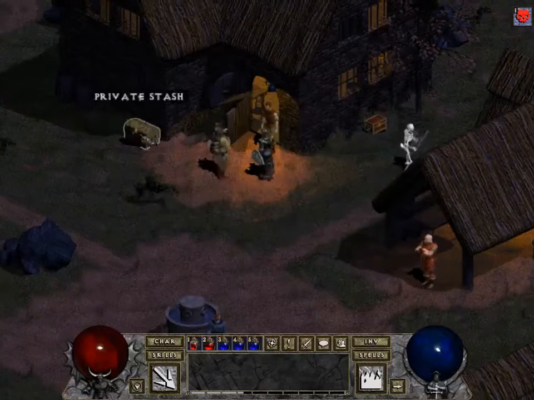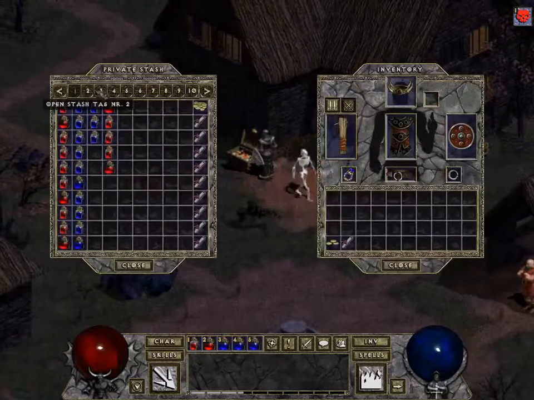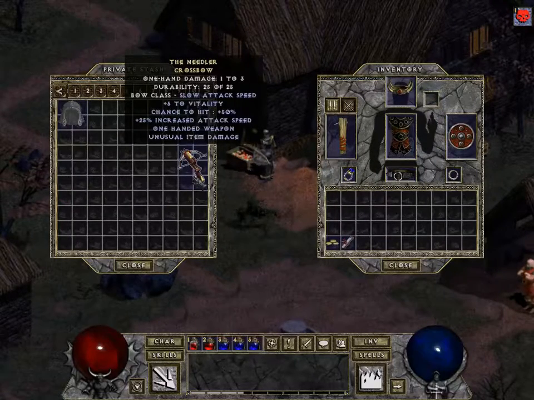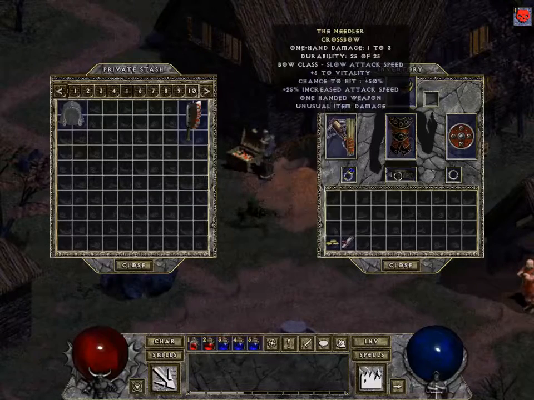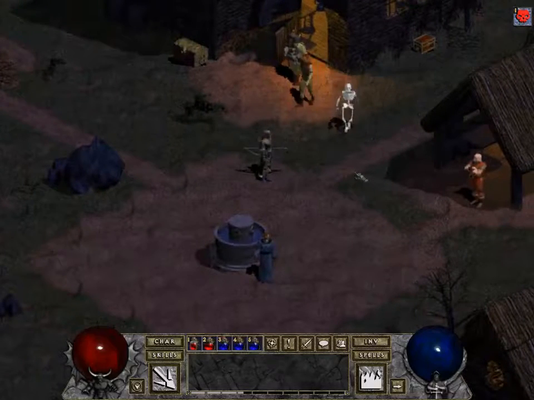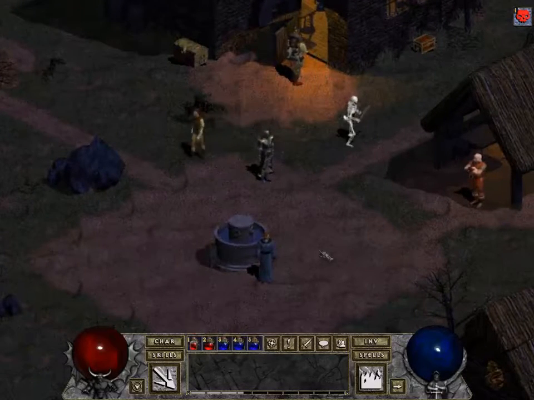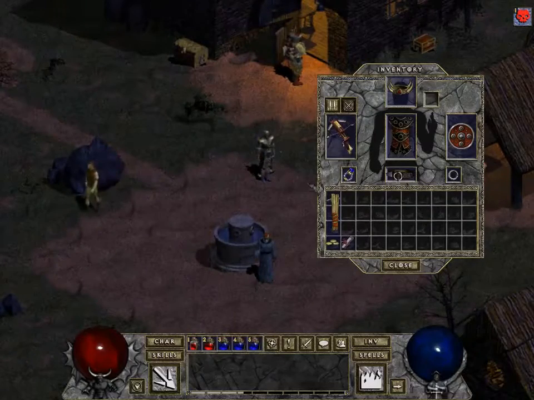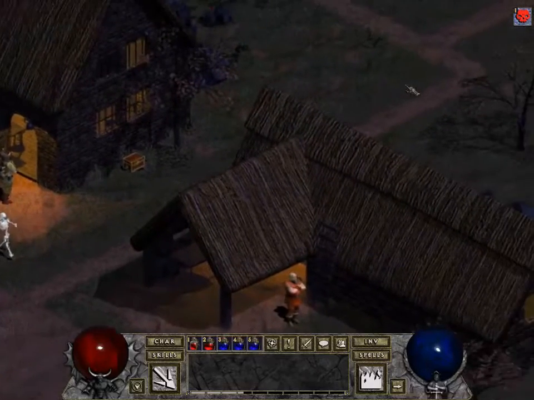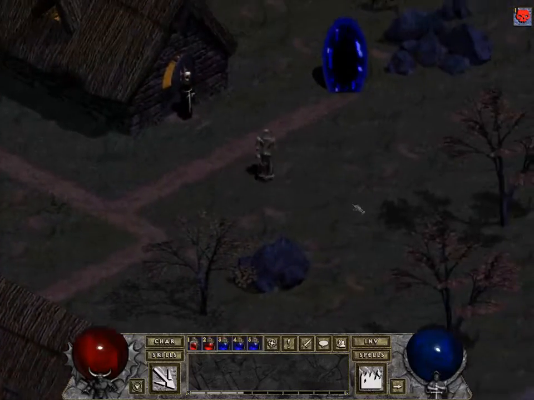In fact, you know, I might even use the Needler, since it is a one-handed weapon. You can have a one-handed range attack. 5 to vitality. Increased chance to hit. Not a whole lot of damage though, I don't know. You still have a shield. It doesn't display a crossbow graphic, of course. But I don't know, we'll see how this goes, as they say.